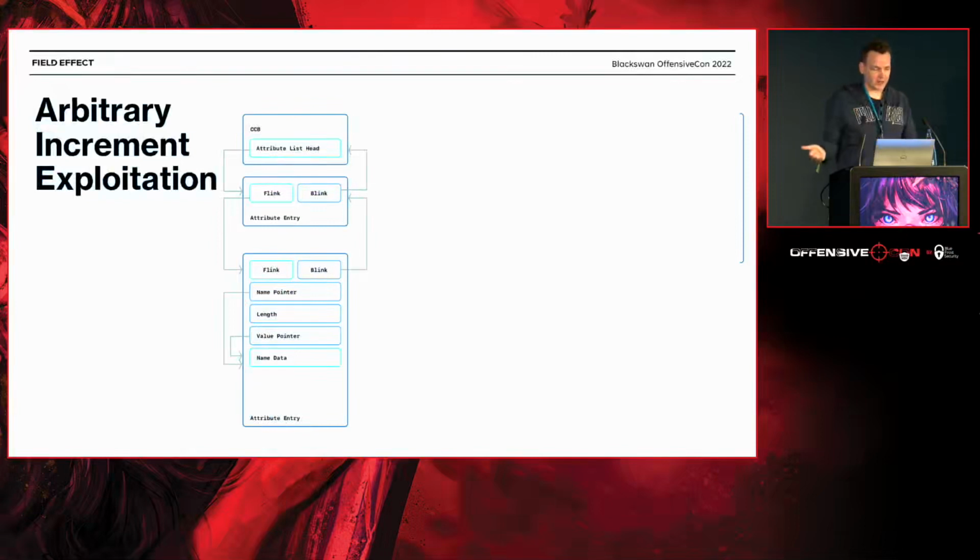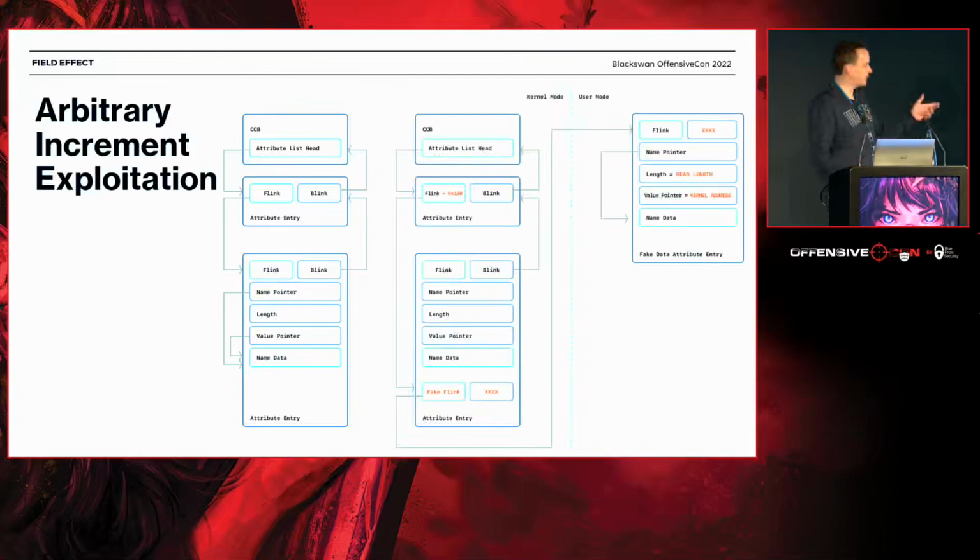And then to turn that into an exploit, this is just like the example I said at the beginning, where if you can corrupt one of these Flink headers, you can point it down into the data section. So we use the increment to do a misaligned increment. We can add 100 hex bytes onto the value of the Flink. It points down into the actual attribute data that we fully control, and we have an arbitrary read, and so on. And once we have the arbitrary read, we can leverage the arbitrary write in exactly the same way. There's no free primitive through the attributes, but we can go back and read out where the data queue entries are, and increment one of those, and then we're back in the exact same scenario as the previous bugs.